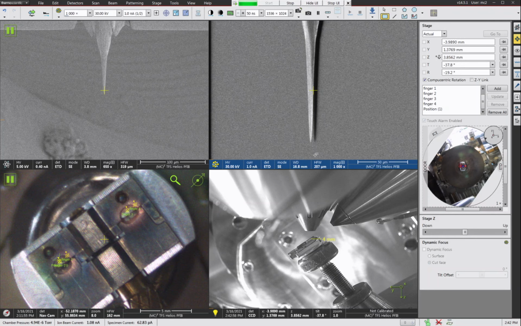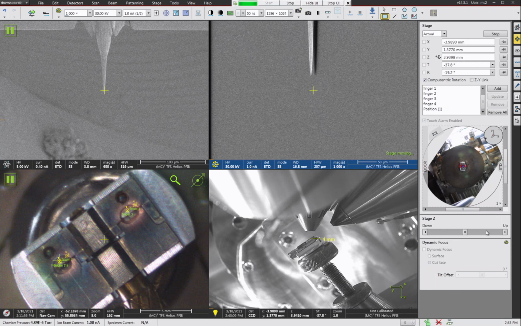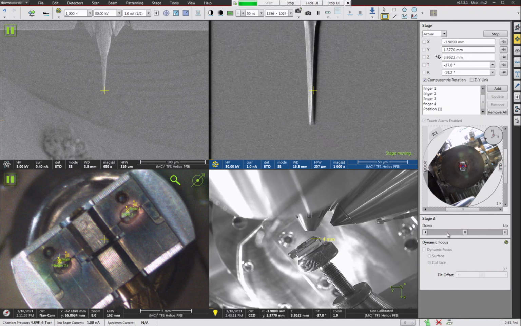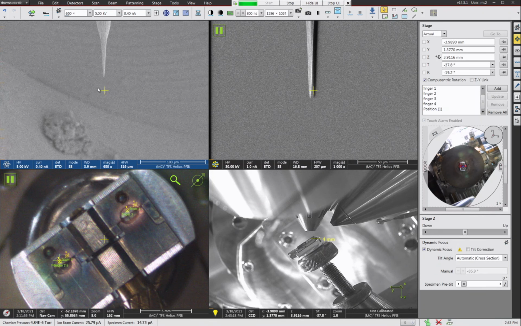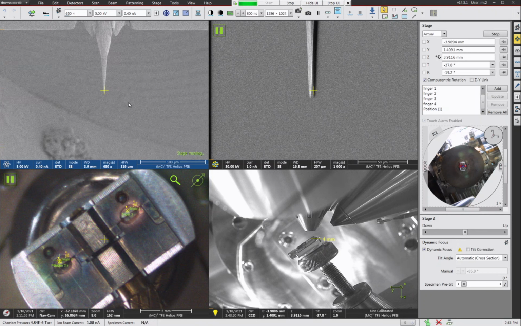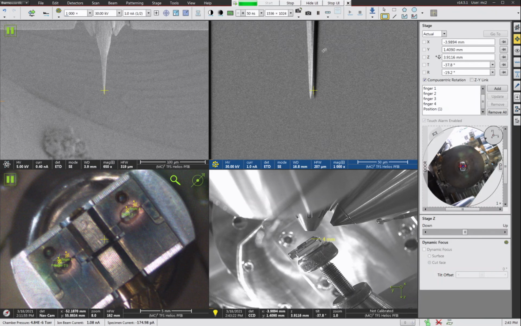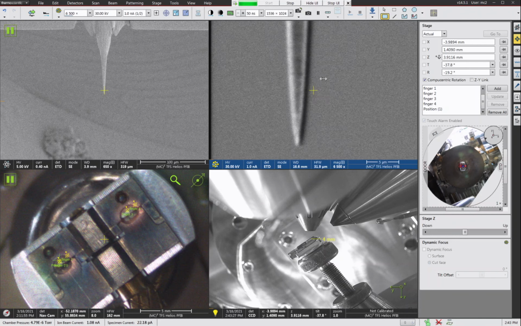Now, if I need to move that tip from where it is to the center of the image, keep in mind this Z axis is the height control. So I would use the stage Z, and I would raise or lower the sample, and that will cause the sample to move the way that you're expecting it to, so that you can look at the end of the tip. The SEM image motion will be normal. So on the SEM image, go ahead and double click to move to whatever you need, but just be careful about the FIB image. Don't double click when you're looking at it like this, because more than likely you're going to crash.